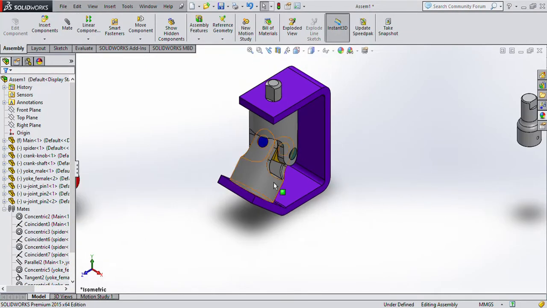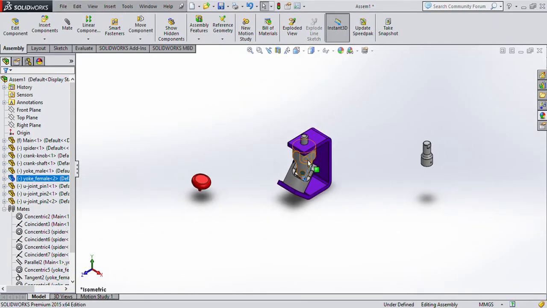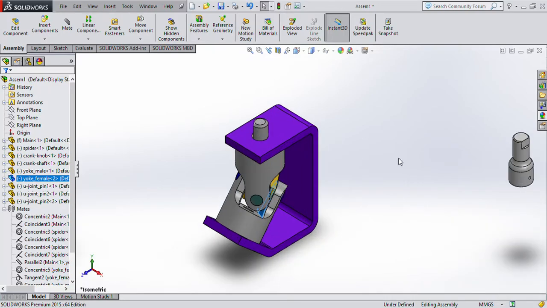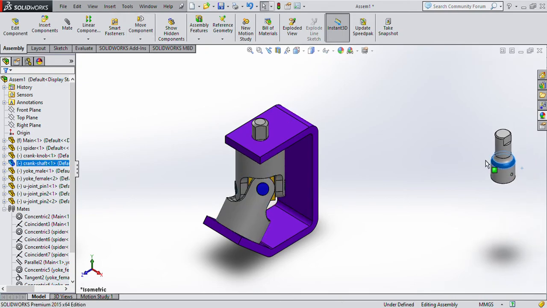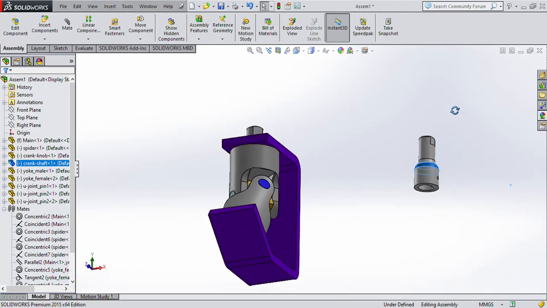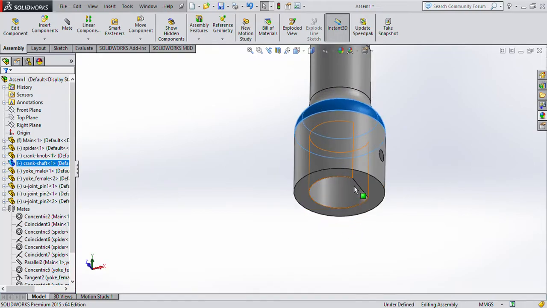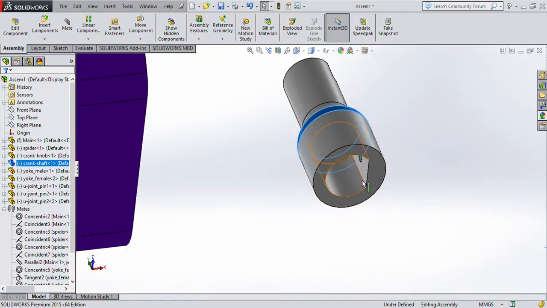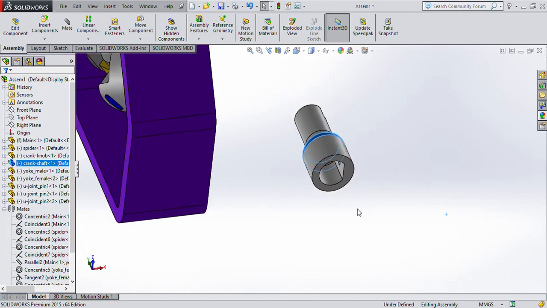Now this part of the product is already assembled. Now I'm going to use the parts available here, but try to check the parts. As you can see here, we have a place, this plane on this part.